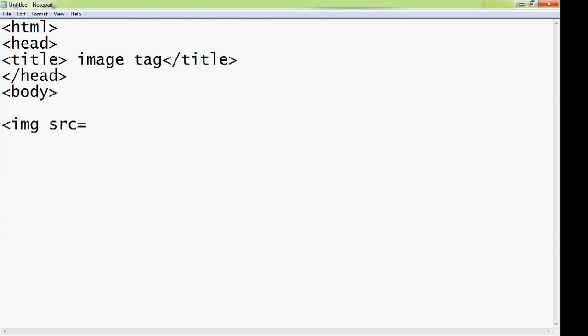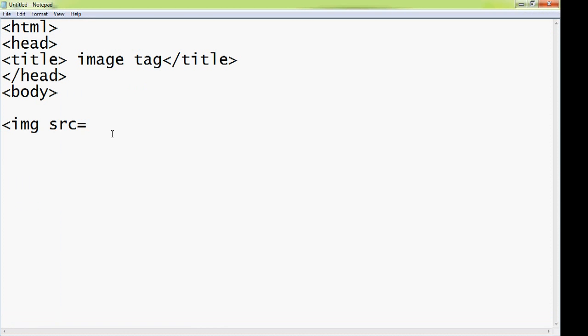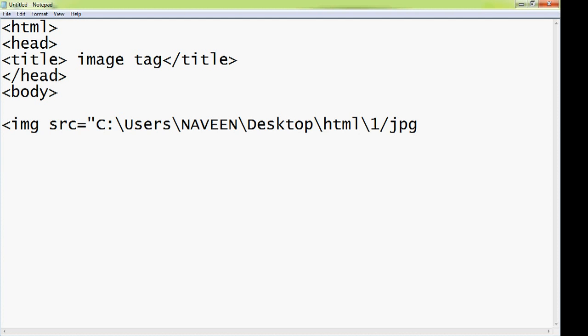For this I have taken the URL, html slash 1.jpg, then a space.